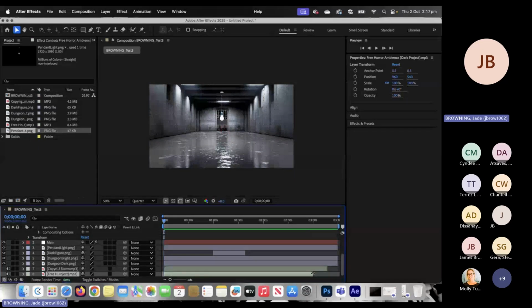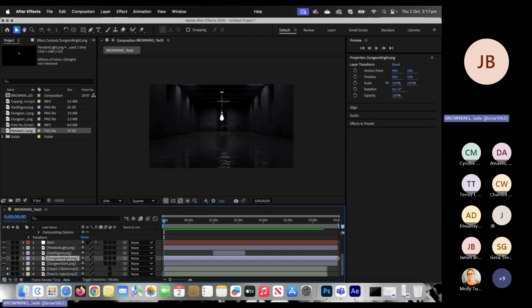Doesn't have to be perfect. But we're just going to make those ones slightly shorter so that everything, if we export it, finishes at the same time as the audio.